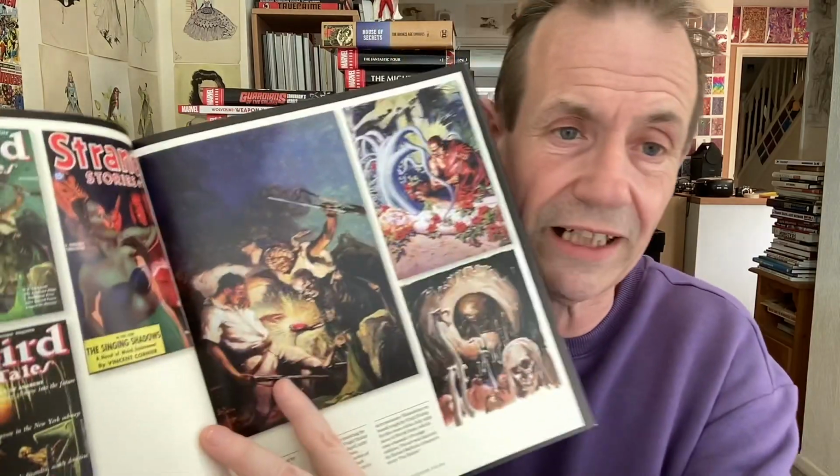Just absolutely. Penny Dreadfuls, it's got a whole load of, obviously, some Dave McKean there. Brilliant. I love Dave McKean's work. Of course, he's probably, you could say, horror as well. I've got stacks of Dave McKean. Old Dark House again, Weird Tales, Strange Stories, and Mad Monster. It's got lots of films. And some of these I've never heard of. I really like, obviously, I Walked with a Zombie.